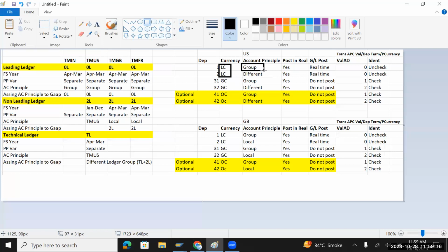One accounting principle TMIN, that is the first one, and the other accounting principle TMUS, that is the second one. So two accounting principles, and that is assigned to one currency, local currency.